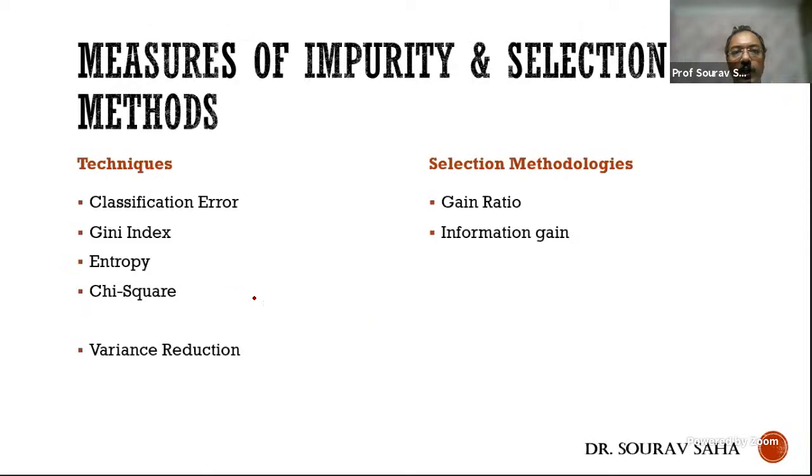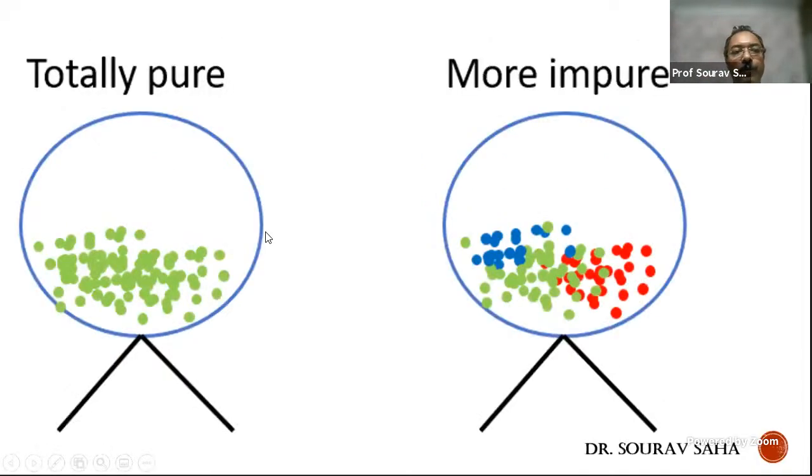How to do that? Let's look into the techniques now. How are we going to do the split? In the initial part, if you remember, I told you that there is some kind of splitting criteria that we are going to use, and there is also something called a stopping criteria. Let's talk about the splitting criteria. If you see the left hand side, my data is totally pure. Why am I saying the data is totally pure? There's no impurity. If you're talking of water, the left hand part is where my water is completely pure. So I don't need to split this further. This is good enough for me.